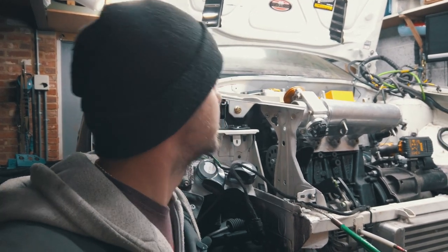All right, so the engine mounts are on. I'm very happy how it turned out. So the next step is to feed manifold. Let me show you what the problem I have.